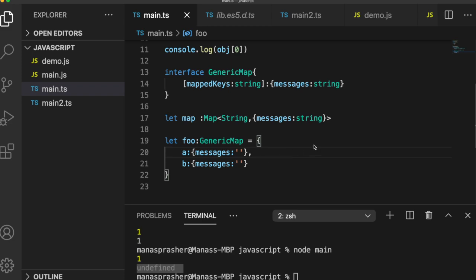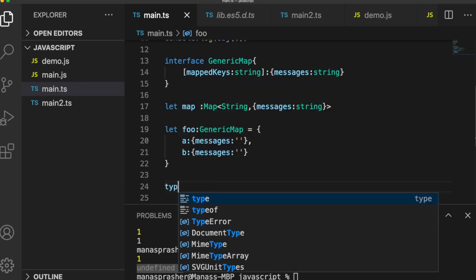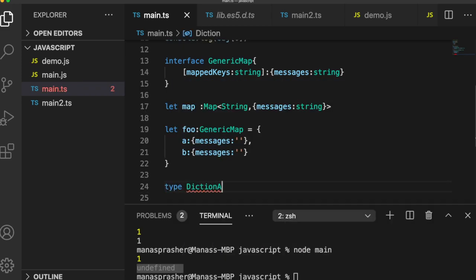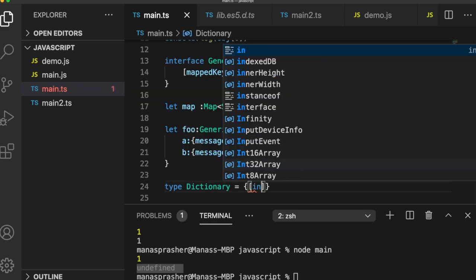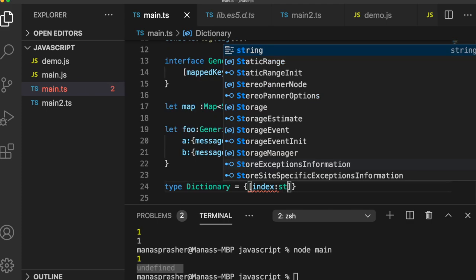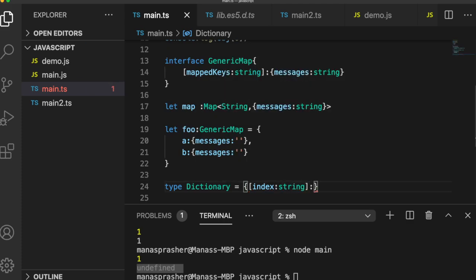So you can have a type which is Dictionary, and you can just say that it has an index string and a value of string, right? So you can do that. Here you defined a type which is Dictionary, and by definition of the index signature, it will have key value pairs of string and string.